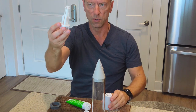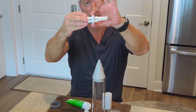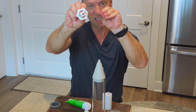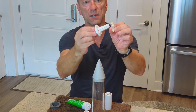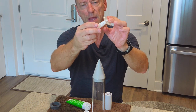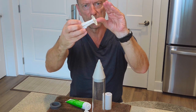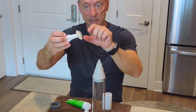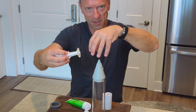So what I want to do is take the hex nut, and this is all in the instructions. I'm going to bring this down and reach a click and hold that in place, and that brings those fingers together to a tight place. Then I want to take this tension ring, and you can see here that it fits in there nice. And then I want to release the hex nut so that the fingers can spread a little bit apart, because as we drive this down onto the cylinder, these fingers have to embrace the cone as we do that.